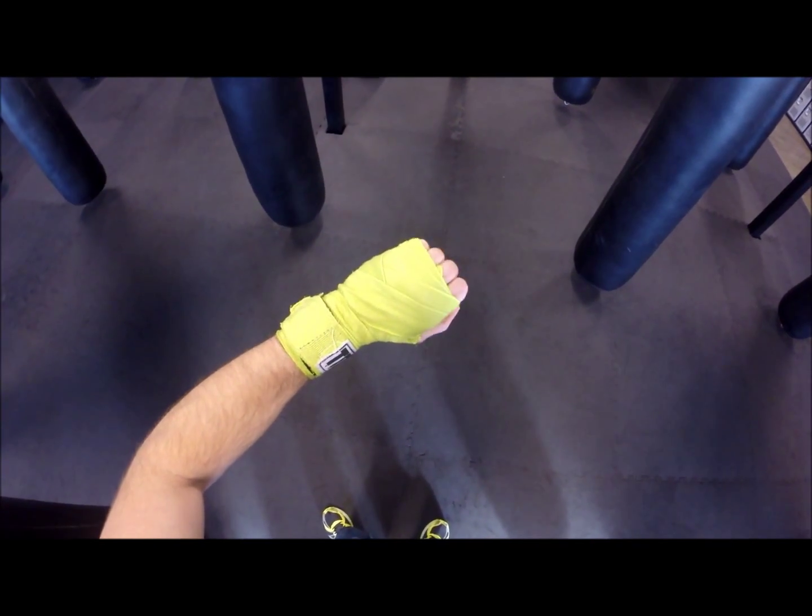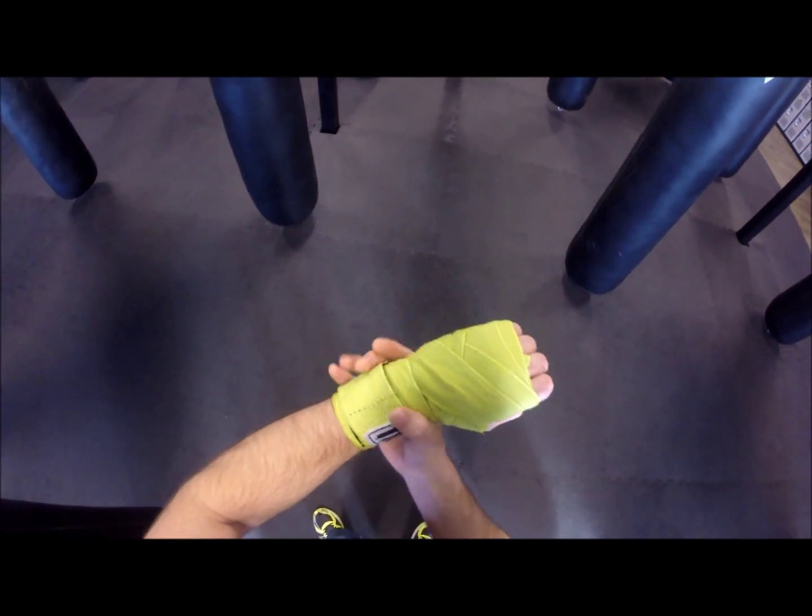And that's how we'll wrap our wrist. A lot of protection here on the knuckles, plenty of protection here in the wrist.